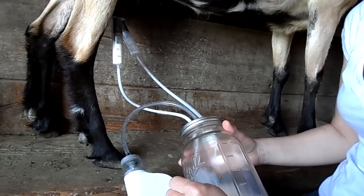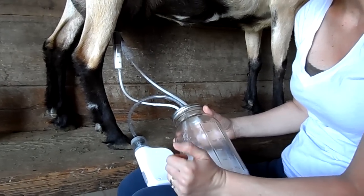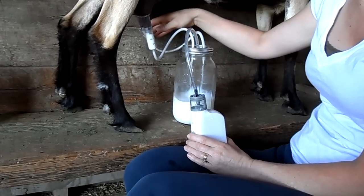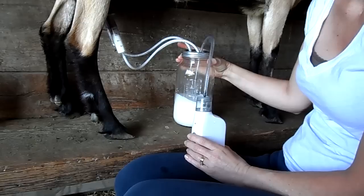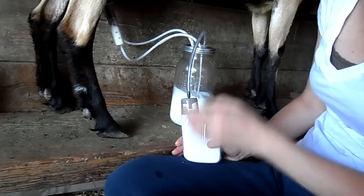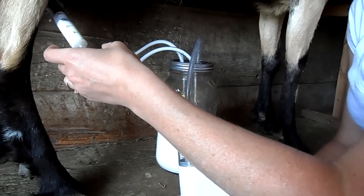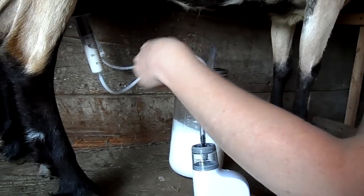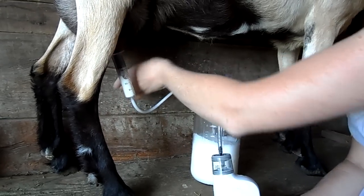I just keep watching it and increase the flow rate just a little bit more as needed. You can also set everything down — I don't because of the way her teats are built — but you can do that depending on how your stanchion is built and how your goat is built. You don't want the teat cups to pull at an angle because that will cut off the milk flow and cause air to seep in, and then it won't come out as fast. So you want the teats and everything to hang at a natural position.